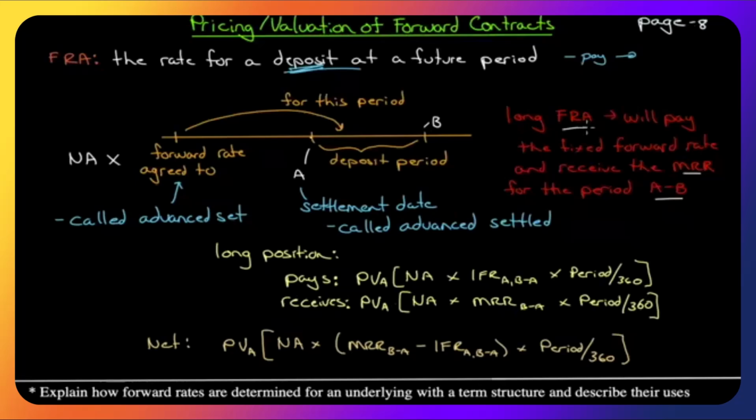Well, what if interest rates are lower in the market? Well, you're getting less money when you deposit your funds. You're getting less interest, but the FRA pays off by the difference, thereby guaranteeing you the fixed rate on the contract. So here's how this works, and we're going to introduce some terminology that this reading doesn't introduce, but you're going to see at level 2, so you may as well see it now.